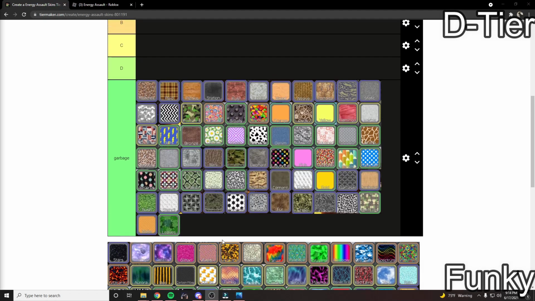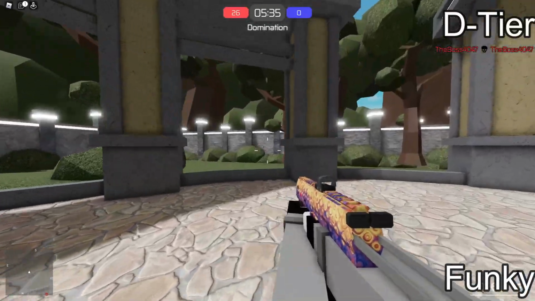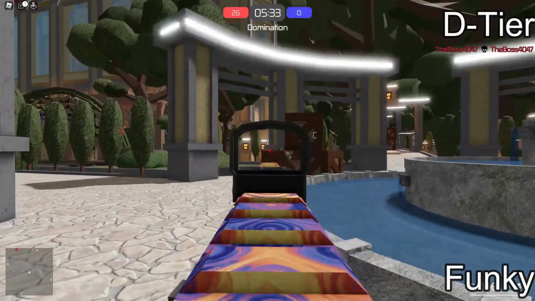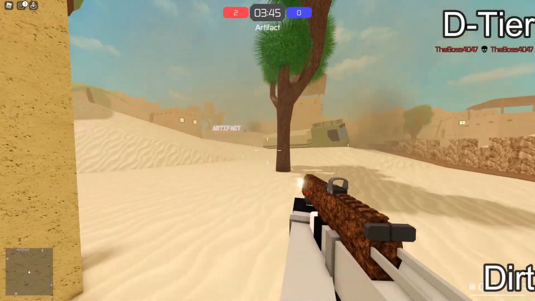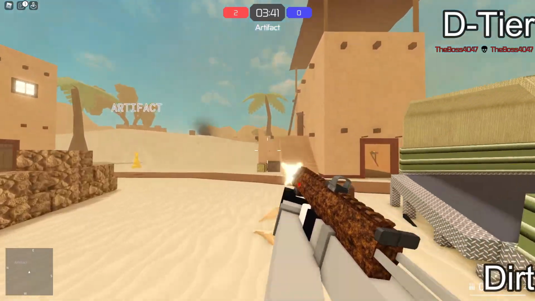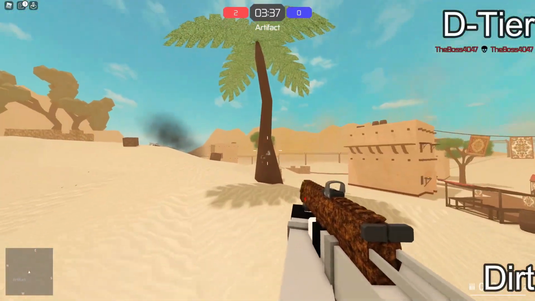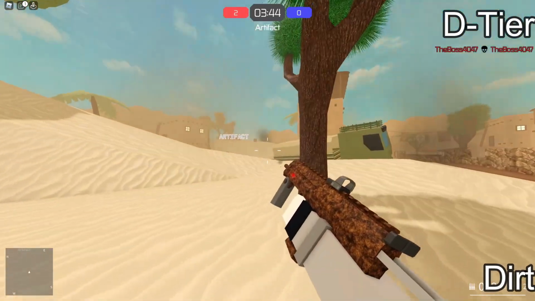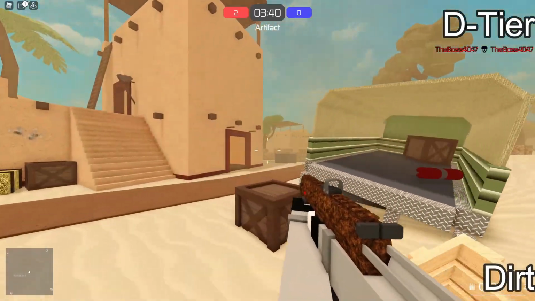So I guess we'll just kick things off with Funky, which is a pretty neat little gradient. It's not the best, but that's basically every single camo in the D tier. Now, some of you may be questioning this next one, but I think Dirt is a suitable component for D tier. I saw the camo and I couldn't help but laugh to myself. Like, who would want Dirt as a camo? It was just funny to me, so I just put D for Dirt.